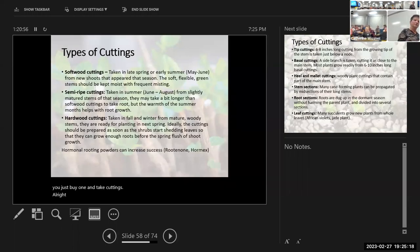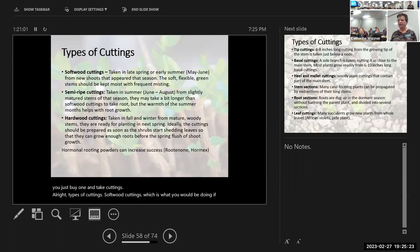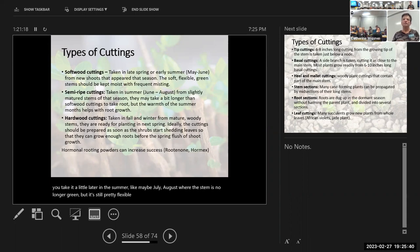All right, types of cuttings. Softwood cuttings, which is what you would be doing if you were growing lavender cuttings. You want to cut the soft, flexible green stems for those. Semi-ripe is where you take it a little later in the summer, like maybe July, August, where the stem is no longer green, but it's still pretty flexible. Hardwood cuttings are for grapes or apples or something. You take those in the winter when the plant is dormant and the stem is fully, I call it barked up. It's got kind of a porky bark on it.